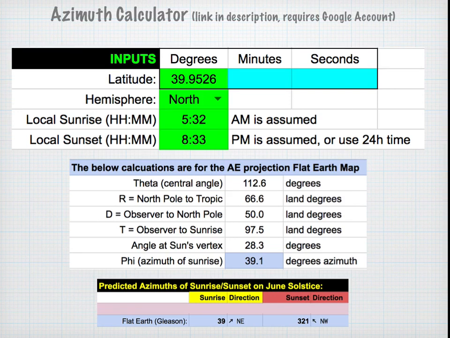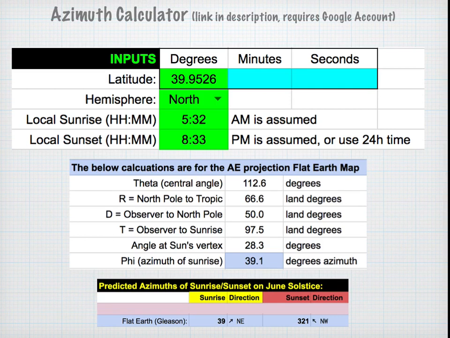You also need to indicate northern or southern hemisphere. And then you have to input your sunrise and sunset times. It's going to assume AM and PM, but if you use 24-hour time, like for example 8:33, you can enter 20:33. So it's very user friendly.